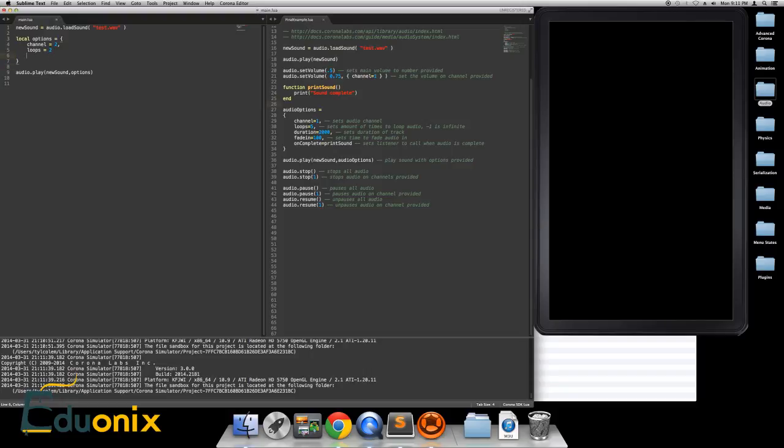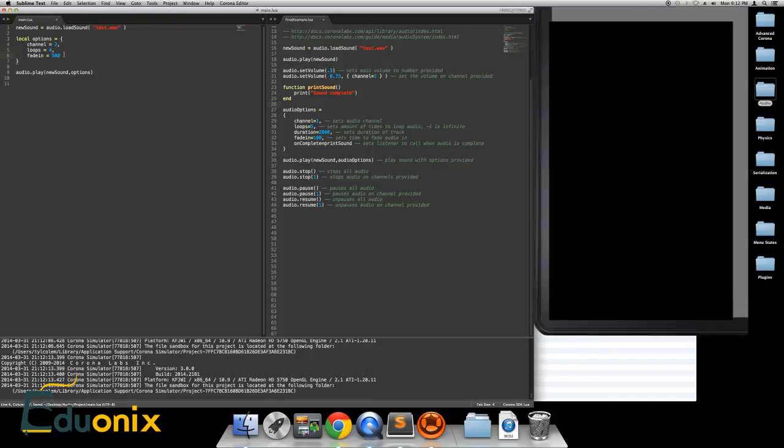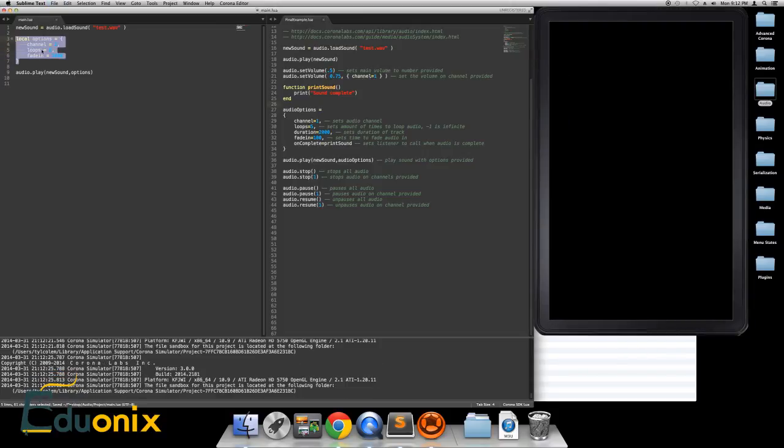So we can also set the fade in, which is how quickly it fades into the sound, so whether it starts at full volume or not. This is going to basically stop the sound from making any noise right off the bat because it's going to start at such a low volume. So if you put this at something like, let's say 500, half a second, you'll hear each time it loops through the sound, it will be slightly louder until it reaches its full volume. Try something like 8 loops. You'll hear it come in from a low volume and increase as it goes. So that is fade in.